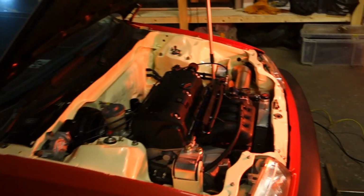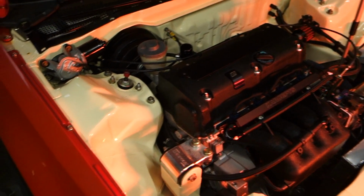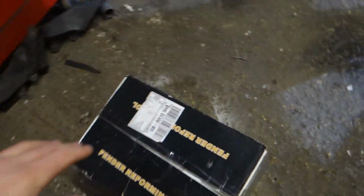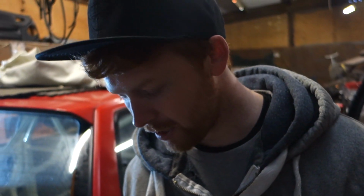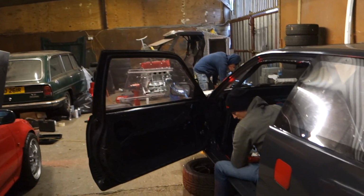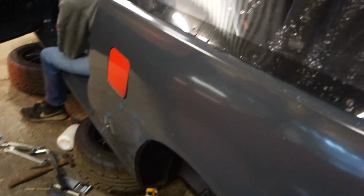So we're just drying our engine bay because there was loads of condensation on it. You've seen that 1,000 times before. We've taken the rear wheels off and we are going to get this out and do some rolling. Dan's not touching it because Dan will break it. Louis has done it a few times before, and these have been done also, and they're pretty good on here. So don't try on the other side.